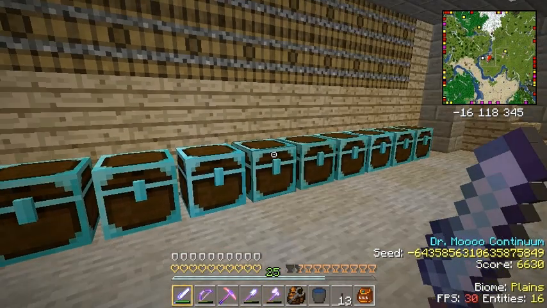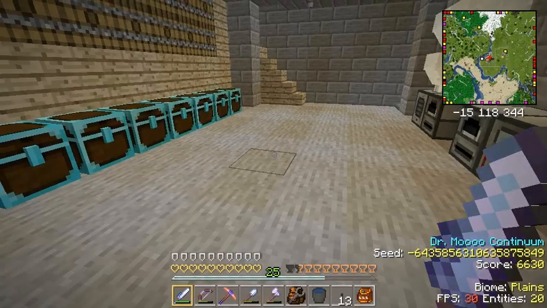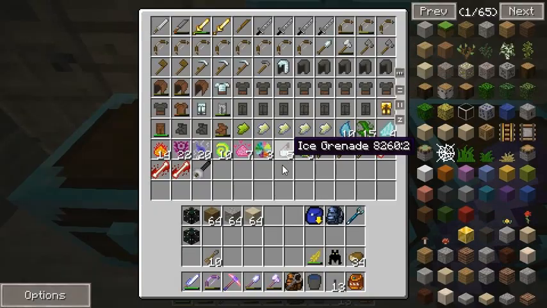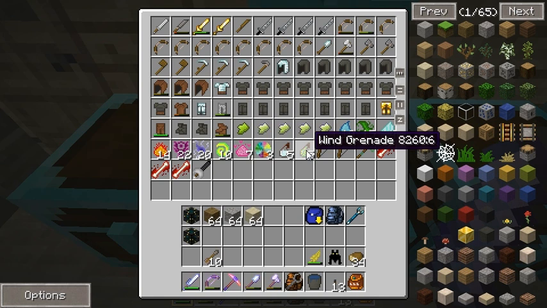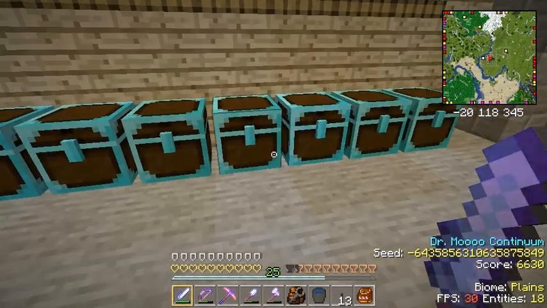after I cut the camera last time, I had a crash and lost everything in my ender pouch. I recreated some of the items that we got last time that were more interesting, like moonlight and these grenades, and there were just a couple other ones. I just went back to the video and looked and saw what I got and gave myself a couple of them.